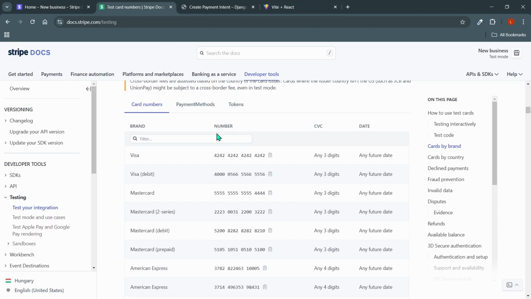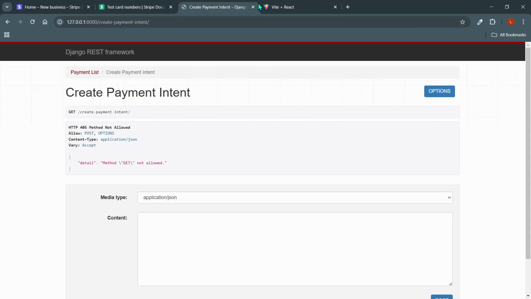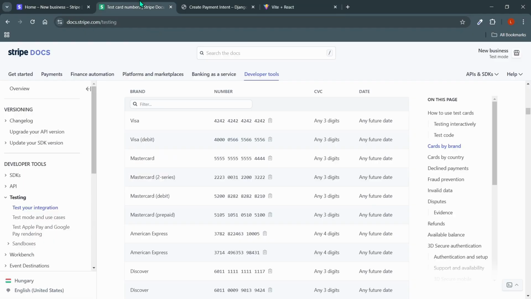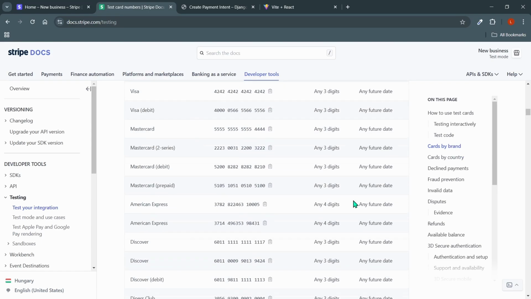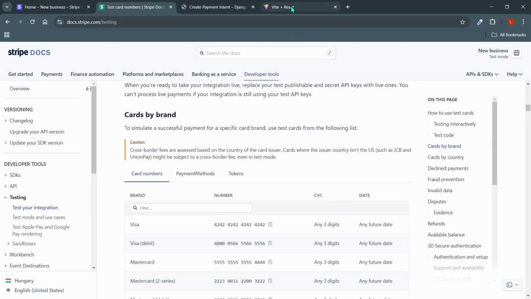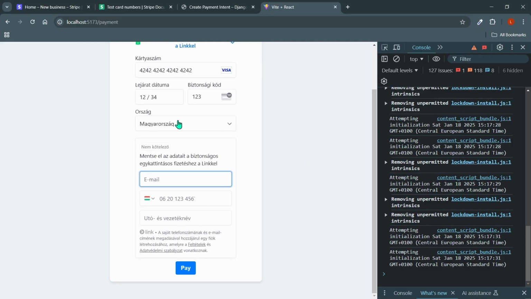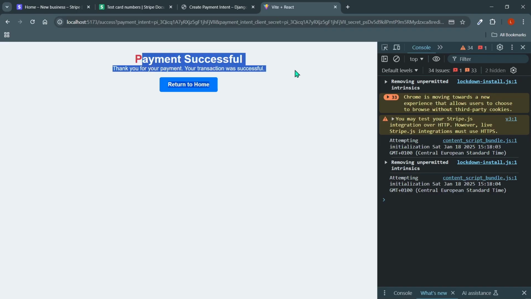Here you can come to the documentation of Stripe. You'll be able to see a bunch of card numbers. All you have to do is copy one of these, put in the certain data, and yes, of course, all of these represent different type of cards and different type of scenarios, and put in some dummy data for the CVC as well. The other stuff you don't have to fill out, and then just click on pay. The URL changes and we get redirected to the payment successful.